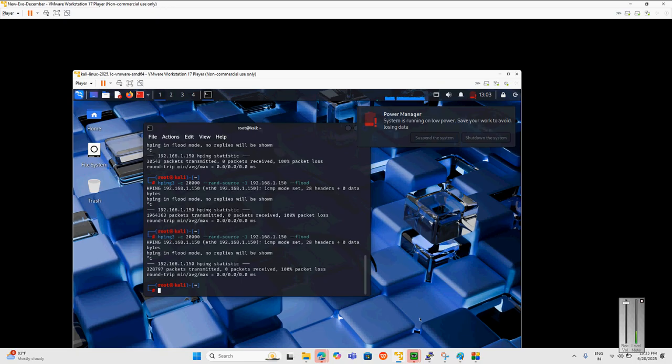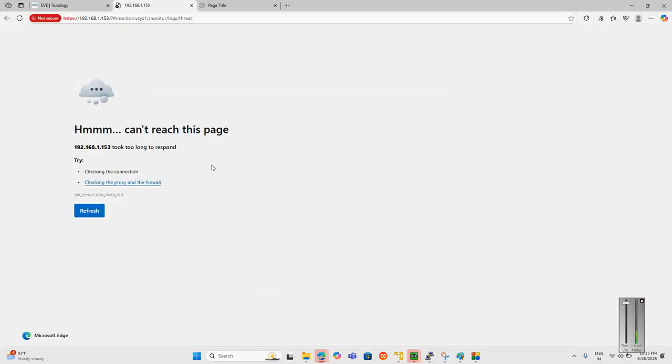So this is a live attack happening here on the firewall. This is how an attacker can attack your firewall. So what happened here, my firewall utilization reached 100%, or maybe more than 100%. The management CPU utilization reached 100%. That's the reason the firewall won't be able to handle it, and won't be able to respond. That's why I'm not able to log in.